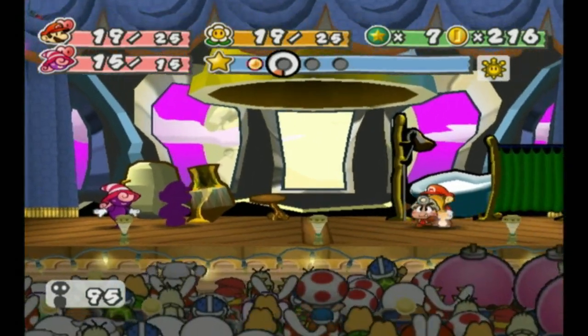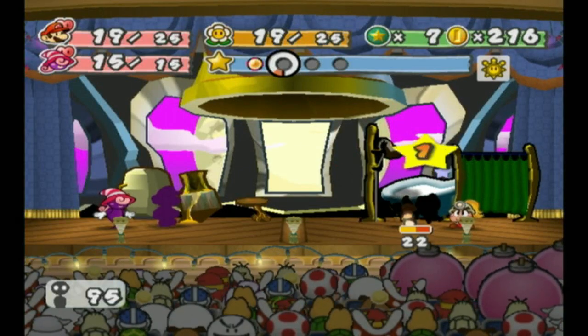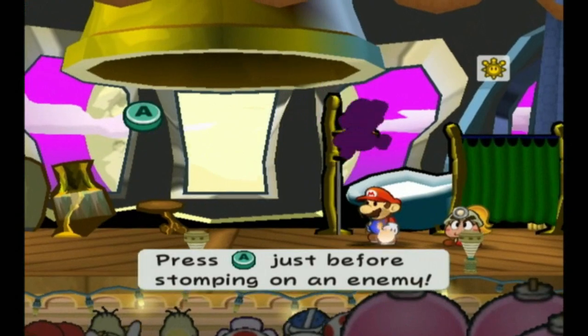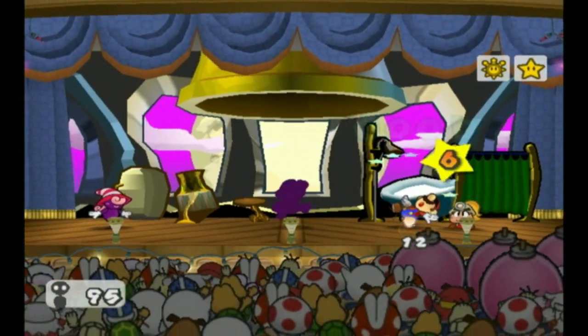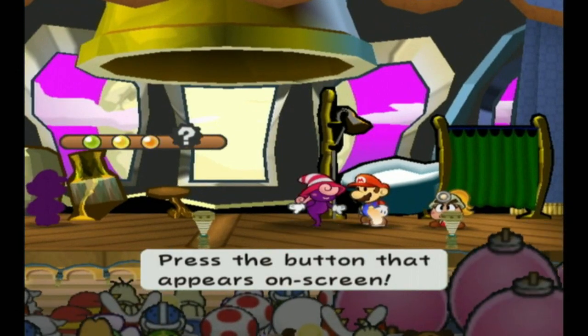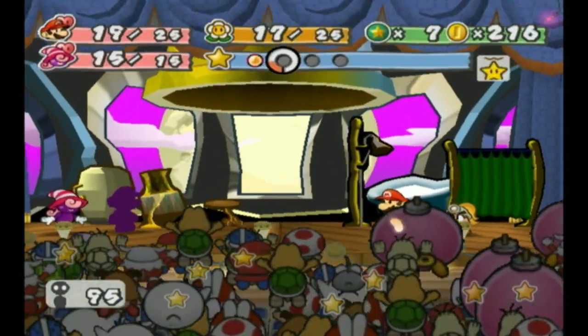Yeah, you can kind of see, you're going to be doing all the attacks here. Also, I feel like Goombella is the easiest one to avoid the attacks on, so that's why I'm keeping Goombella out here. Alright, he's almost down. Alright, and there we go. Almost down. He's almost there.